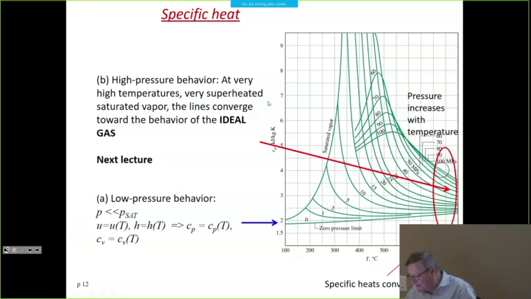So this is the highest temperature, the highest pressure range. This is going to be the limit for the ideal gas, and you'll see the specific heats converge. And this is the limit for the incompressible fluid, and you see the specific heats also converge for all the different pressures. What I'm saying here is that the specific heat is no longer a function of pressure, which was the statement I made on the previous graph. I'm justifying here on the basis of experimental diagrams.